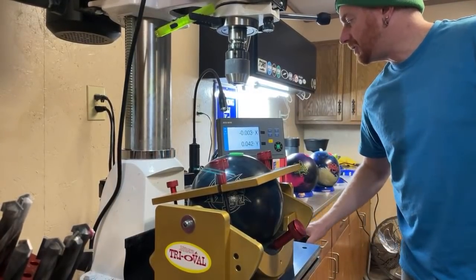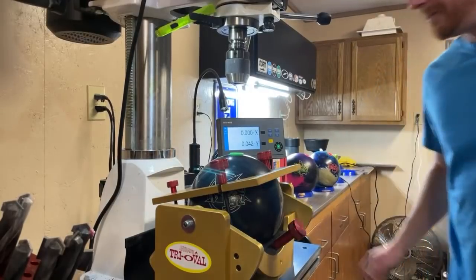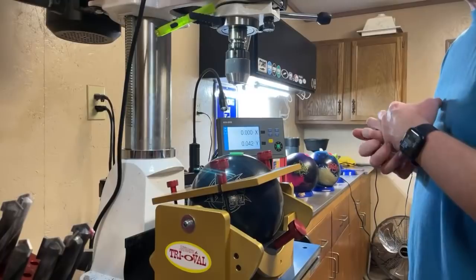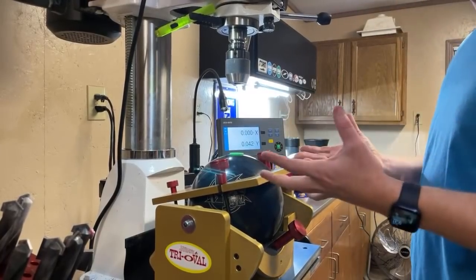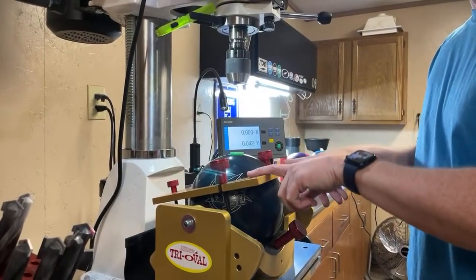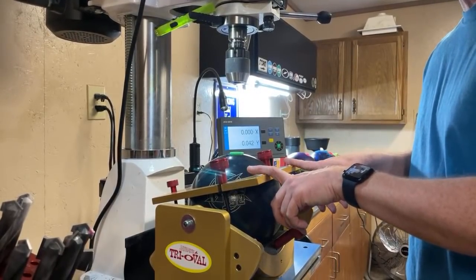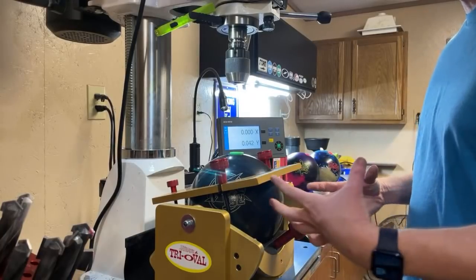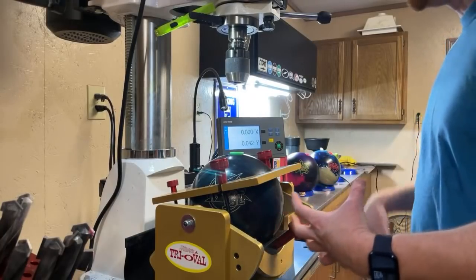But the trioval is insanely accurate. It's a whole lot easier to manually adjust things back and forth. So if you don't get the ball exactly where you want it to be, it's easier to make tiny, tiny little adjustments one way or the other than with the vacuum thing. If you don't get it in the right spot, you've got to let go of the vacuum, and then you have to adjust it again. Then you have to reset the vacuum.